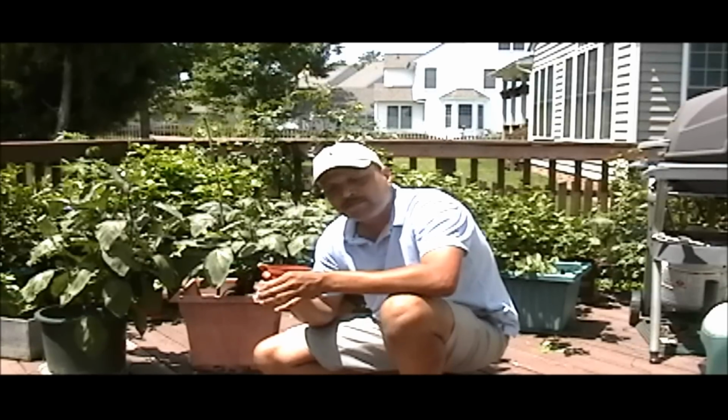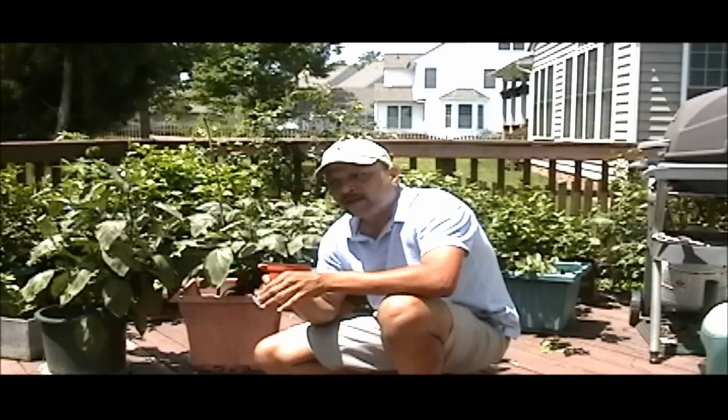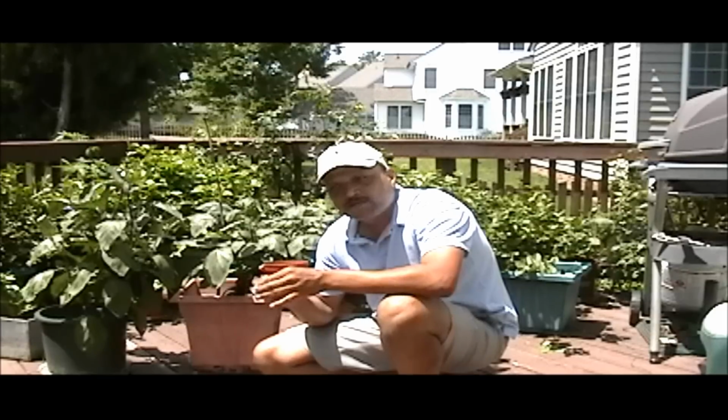In the April, May time frame, when the plants are about 8 to 10 inches tall, they are ready to transplant on the ground or in a container. But make sure that when you are transplanting, the temperatures, both daytime as well as nighttime, are consistently above 65 degrees Fahrenheit.